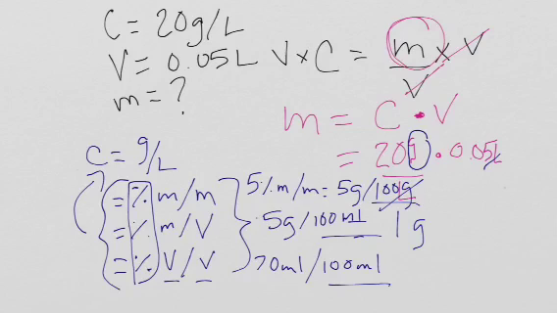How can you take 70 milliliters over 100 milliliters and put that into liters? Okay, how many times does 100 milliliters go into a liter? 10, right? There's 10 100s in 1,000, correct? So if I wanted to write this as grams per liter, this would be 70 milliliters in 0.1 liter, right? It's the same thing.